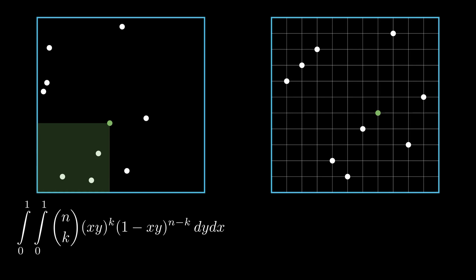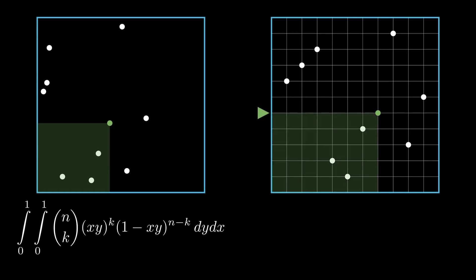Because every row contains exactly one point, the green point when located at the jth row can accommodate at most j minus 1 points in the rectangular region. This observation makes the calculation very easy.